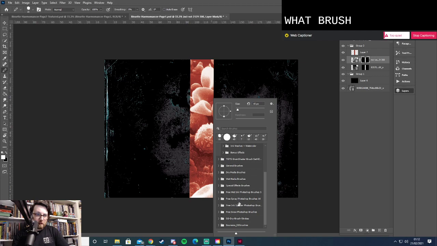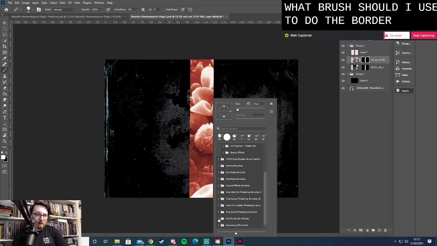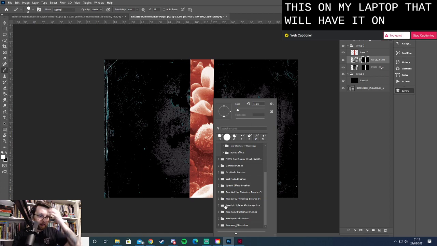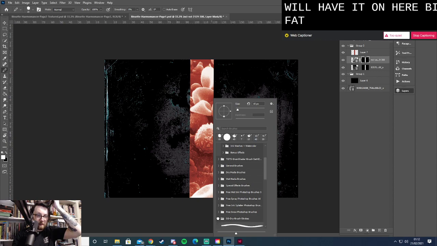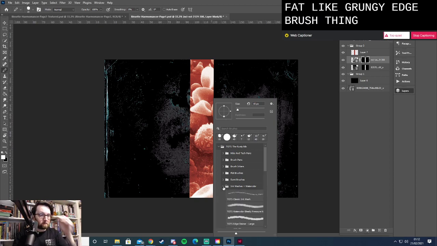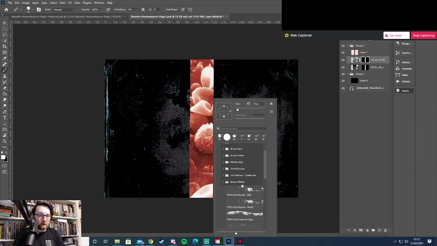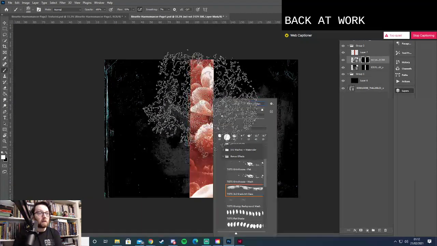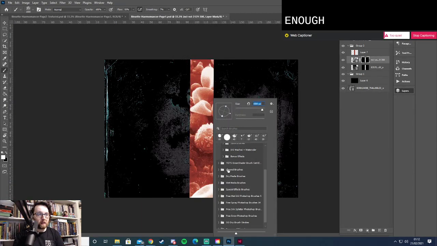What brush should I use to do the border? I've got a really good one for this on my laptop, but I don't have it on here. It's a nice big fat, like, grungy edge brush thing. That could work. So you're not a big long flat brush.